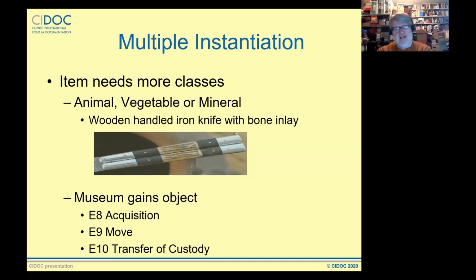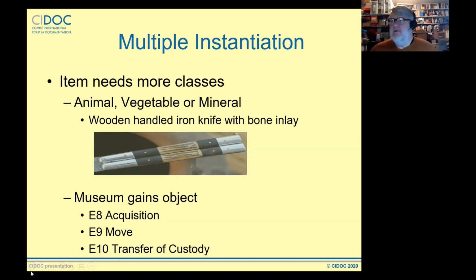So it's going to stay perhaps in the shunting yard of the railway company that originally owned the engine that was now part of the museum's collection. Right, so that's the idea, is that we're going to use multiple instances of classes to describe things which are more complex, so that we don't have to have every possible combination as a separate class in the standard.